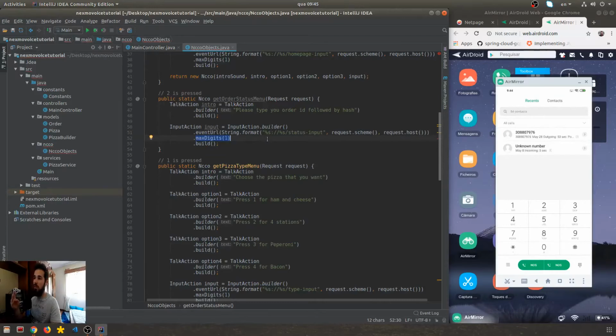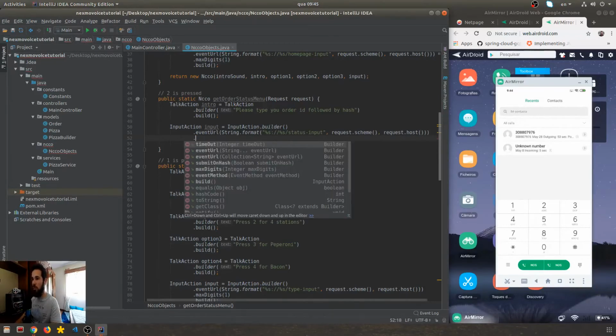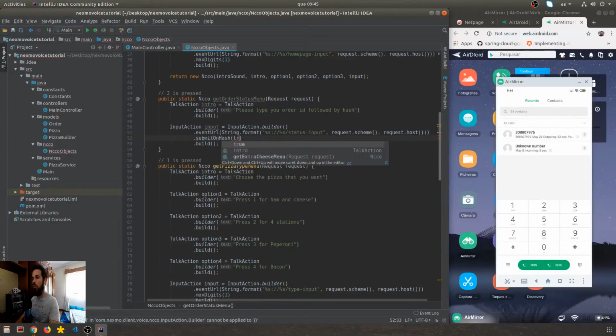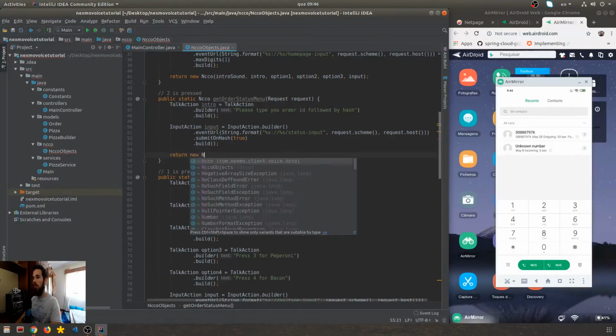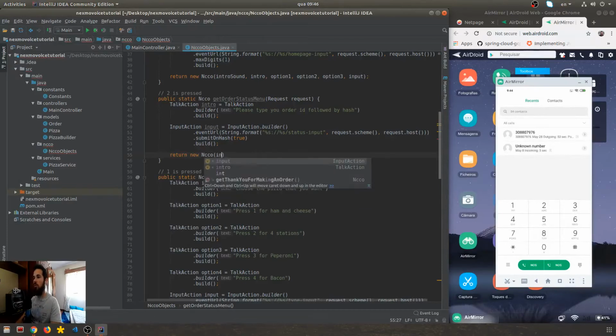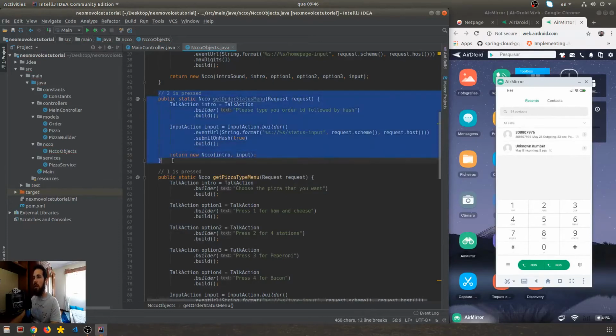The maximum digits will be 4, but we will use a different thing, which will be submit on hash true. So when the user types a hash at the end, it will submit the input. And I'll just return the NCCO, new NCCO, the intro, and input. That's done.